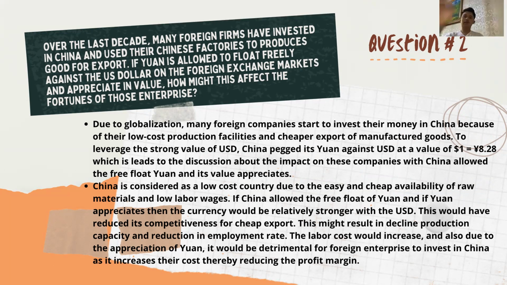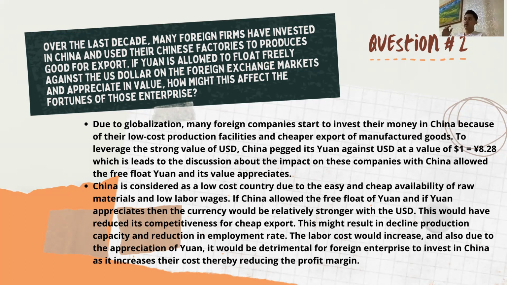Okay, so the second question is: over the last decade, many foreign firms have invested in China and used their Chinese factories to produce goods for export. If the yuan is allowed to float freely against the United States dollar on the foreign exchange markets and appreciate in value, how might these changes affect the fortunes of those enterprises?